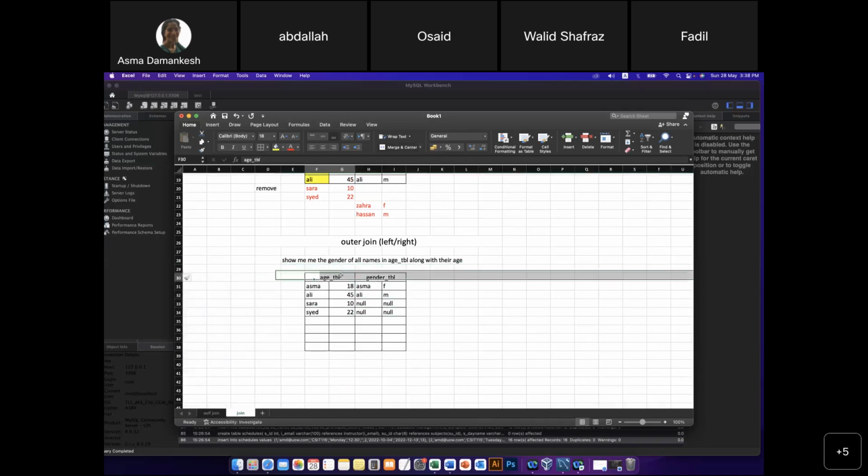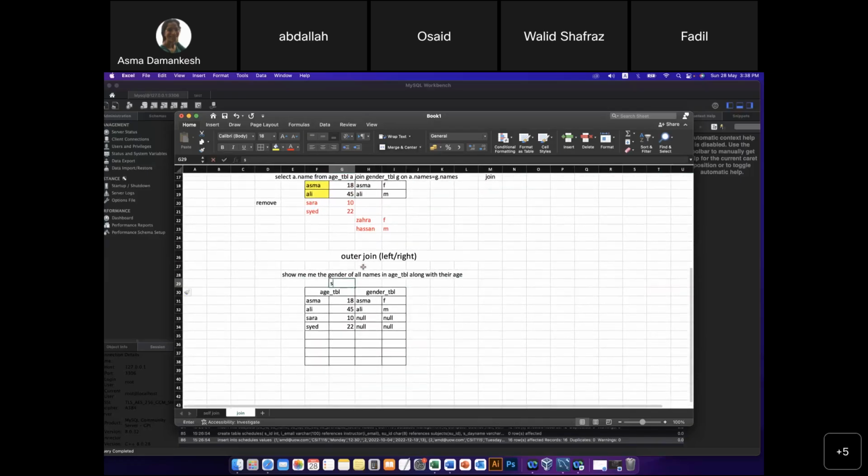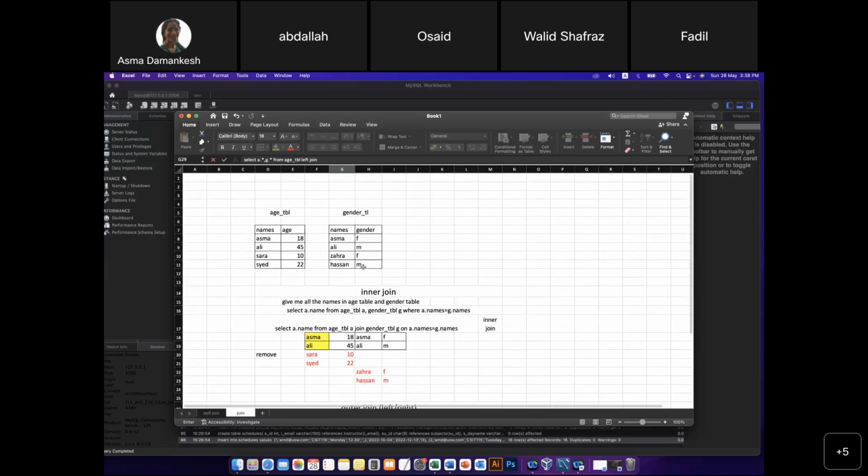And if I want to write a query for this, it would be select a dot star, comma, g dot star from age TBL left join, because I'm reading the table on the left first.